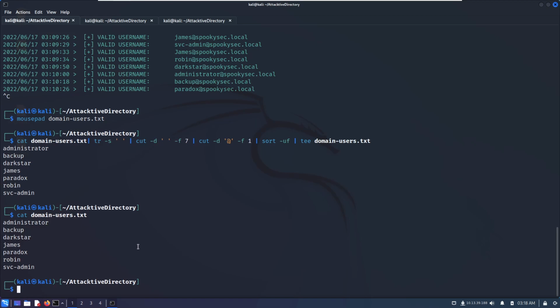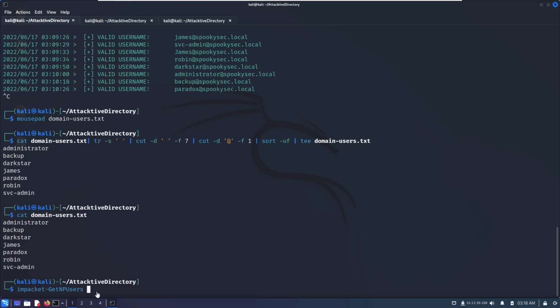Some users on a Windows domain can have what's known as the does not require pre-authentication flag set, and basically that will allow us to pull a Kerberos hash off of those users even if we don't know the user's password.